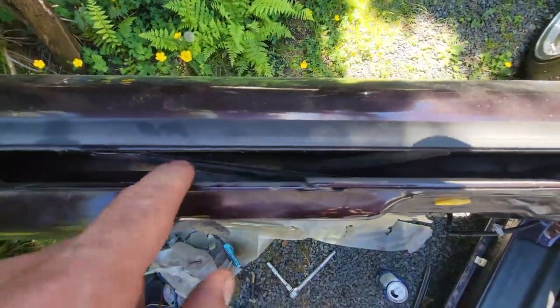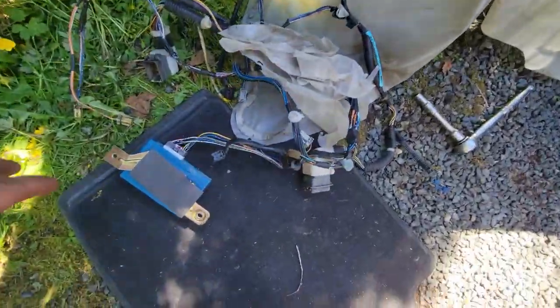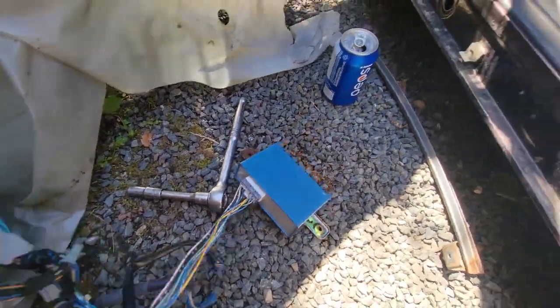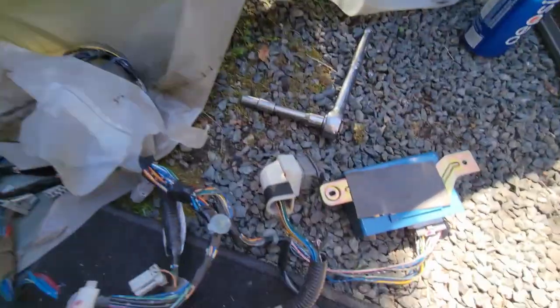And if you look down in there, you'll see that it's on its highest setting right now. So we're gonna have to hook up the brains of the operation here and get everything working so that I can roll the window down enough to put it on the window track.